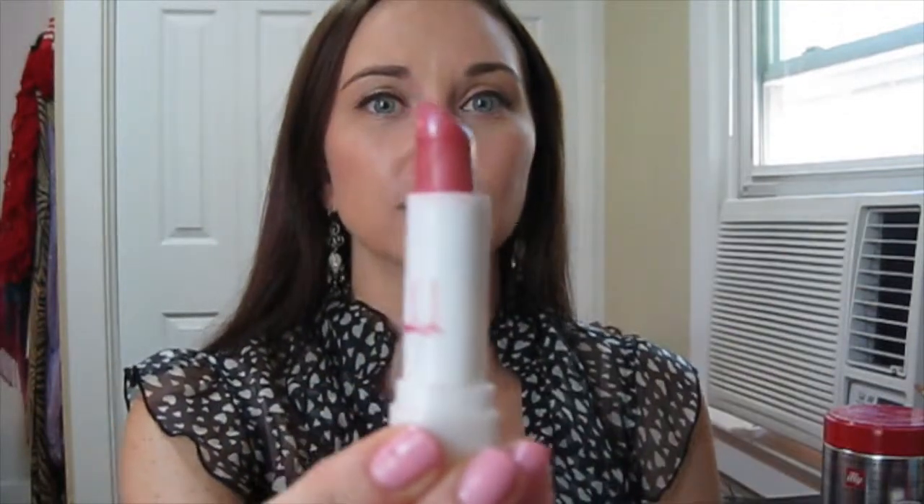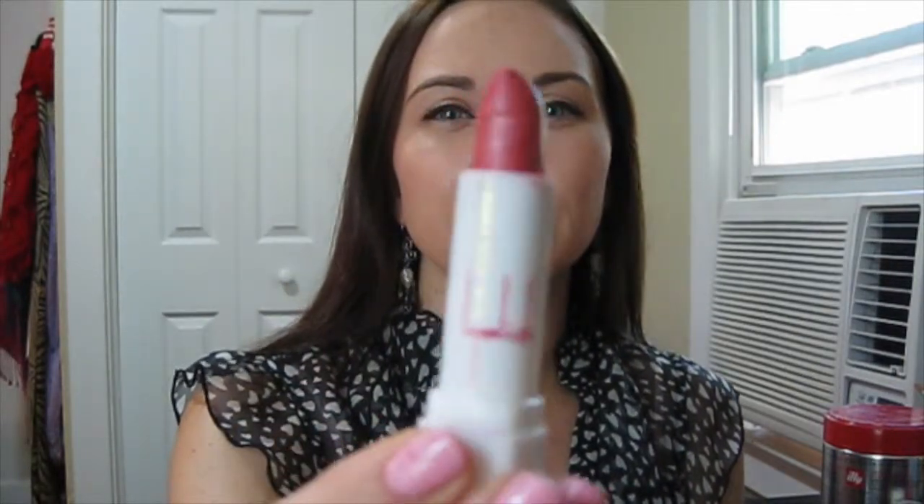The first product is actually from a video I did a video or two ago — this is an LA Colors lipstick in Sorbet. On my blog post, which I'll link down below, I called this color a 'throw-in-my-purse' color because it's slightly shimmery but not too much. It's a really nice, flattering color on many skin tones, and the formula is super moisturizing — almost like a tinted lip balm. You can just throw it on without needing a mirror, so this has been in my purse and almost every time I need something on my lips, it's been this.